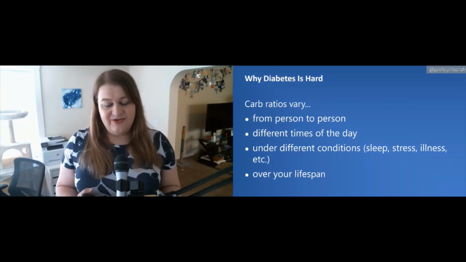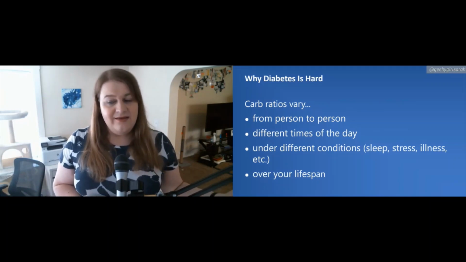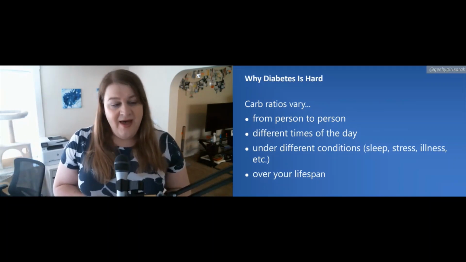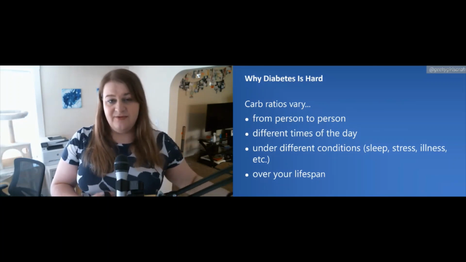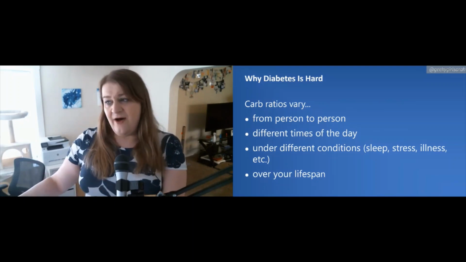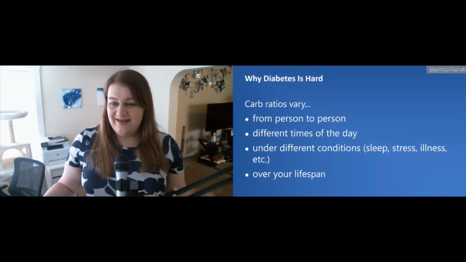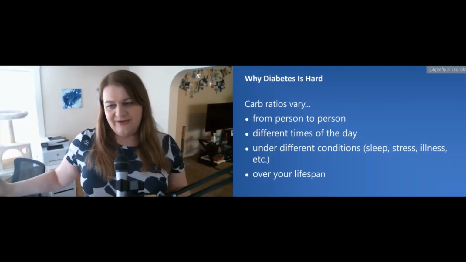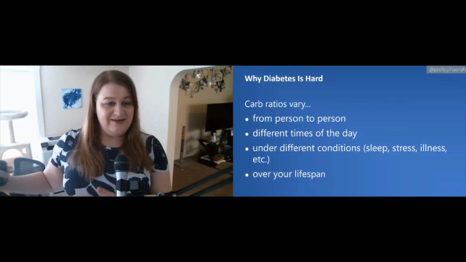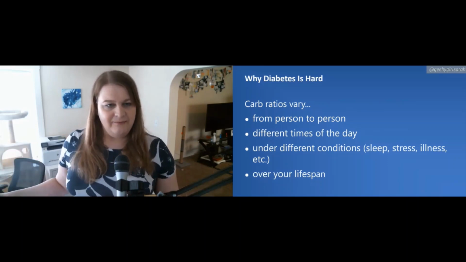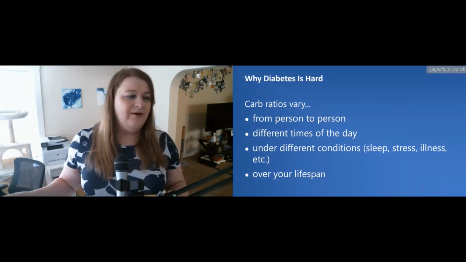It can vary under different conditions. We'll get to this in a little bit, but when I'm sleeping, I tend to need a little bit more than when I'm running around during the day. And it changes over your lifespan too. So the carb ratio I had when I was diagnosed is different than what I had last year. It's different than what I have right now. And as I continue to try and go bicycling and do some other fitness things during this pandemic, I expect this also to continue to change. So not only do you have to know your carb ratio, you have to expect it to possibly evolve over time. So if that's not hard enough already, let's make it a little bit harder.